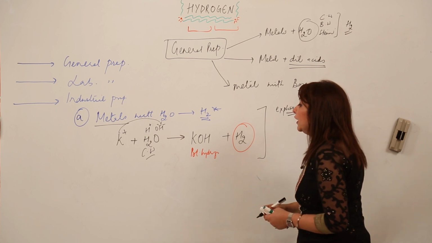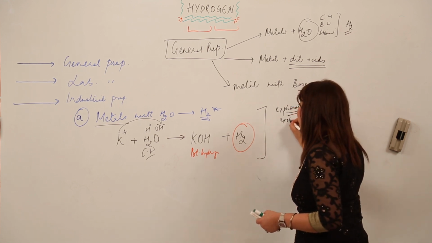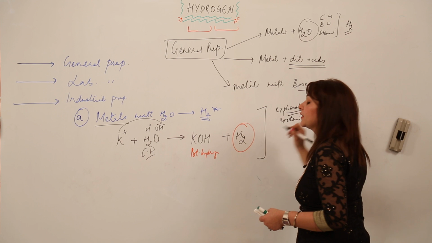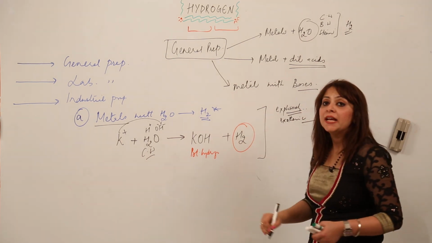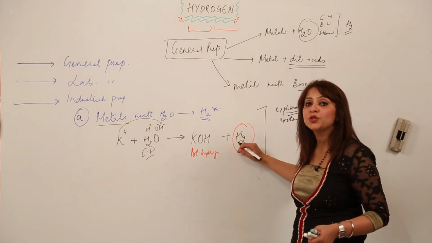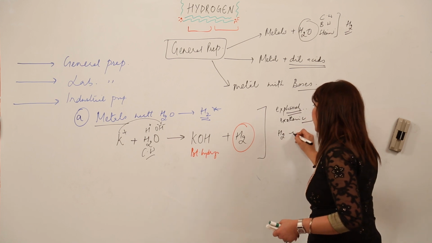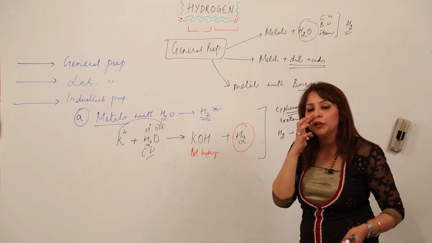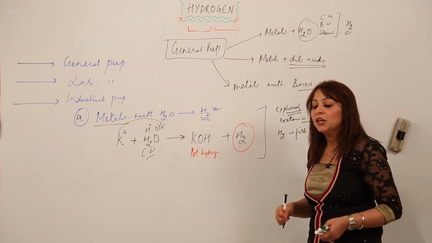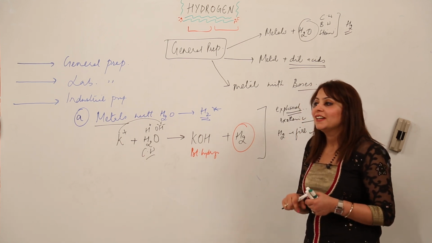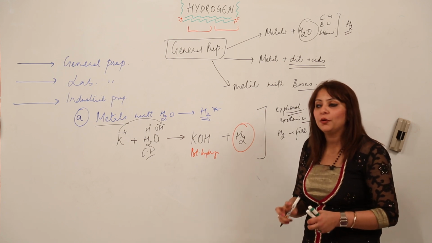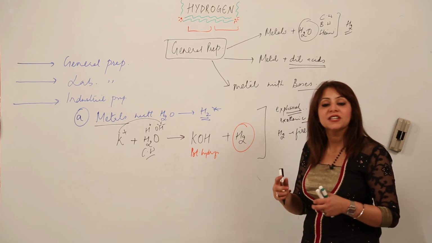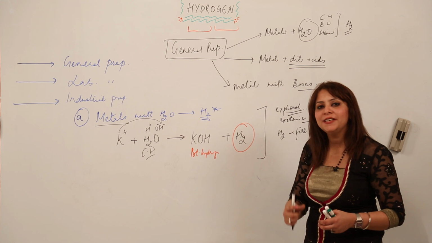That means the reaction is so exothermic, so much heat is liberated, which leads to the explosion. The hydrogen which is liberated catches fire. So it cannot serve as a better method for the preparation of H2, right? Because we need H2, we don't need the hydrogen to burn in air or produce a certain kind of flame. We just need pure hydrogen.